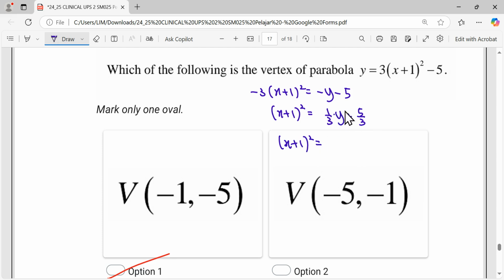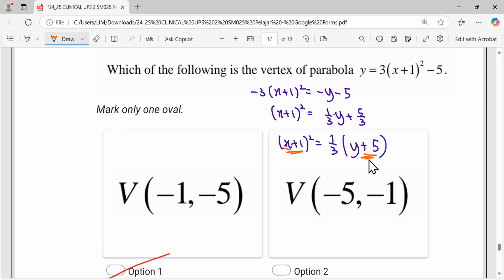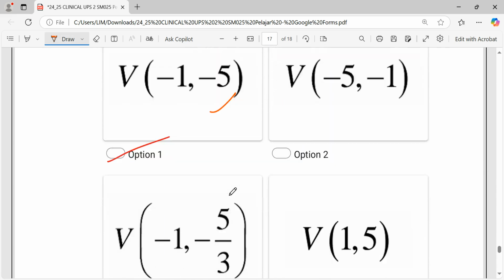And this one, we put in the standard form, start with 4p. So all the coefficient of y we factorize out. All the number that times with y here, we need to factorize out as a 4p. When you factor out 1 over 3, here is 5. So your vertex is for this value. What is your x coordinate and what's your y coordinate? So x here is negative 1, y plus 5, so y is negative 5. So therefore your vertex is negative 1 and negative 5.